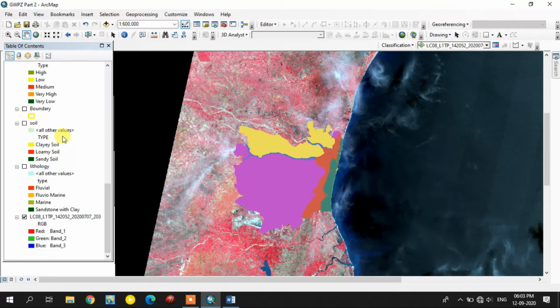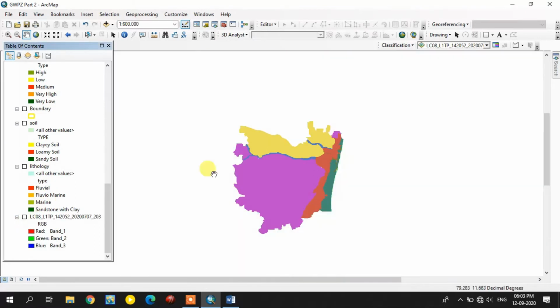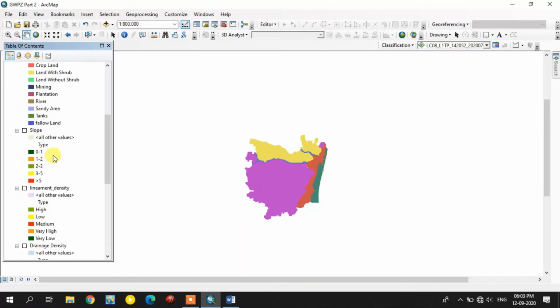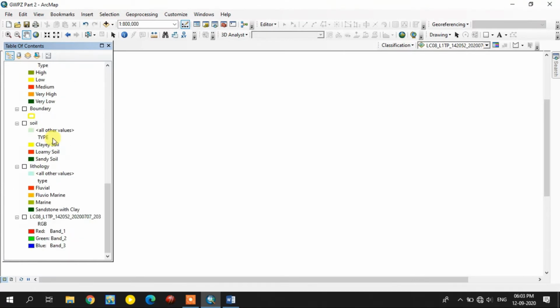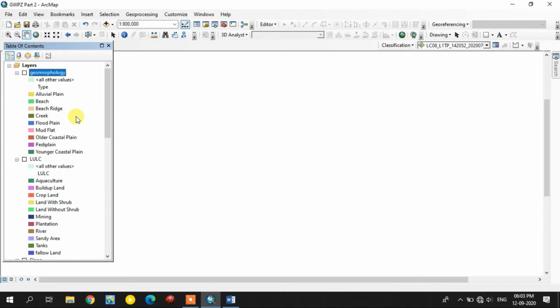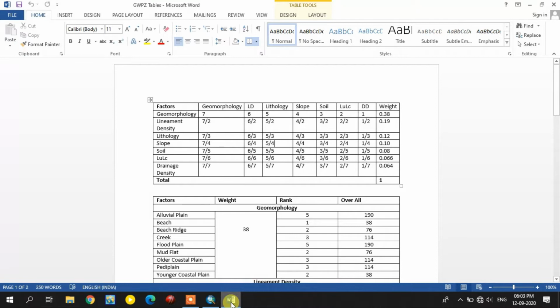Now you see the 7 layers are prepared. I am going to prepare the groundwater potential zone mapping using these 7 layers. For groundwater potential zone mapping, rank and weightage are very important. I have already prepared the rank and weightage table using the analytical hierarchy process method. See, this is the rank and weightage table.